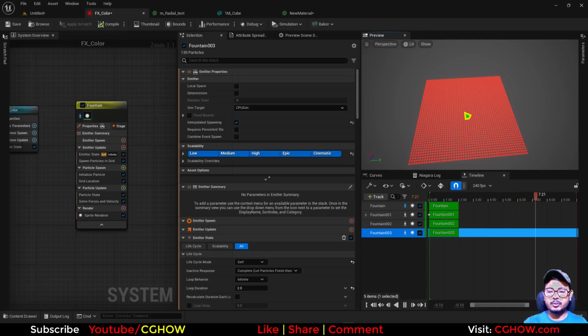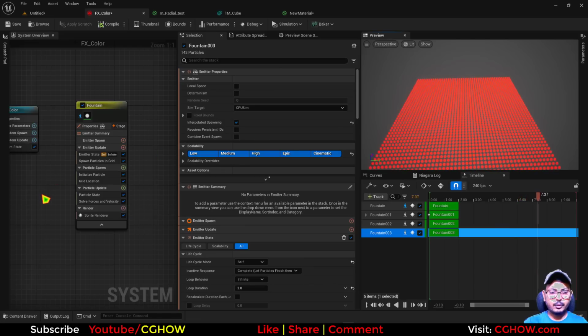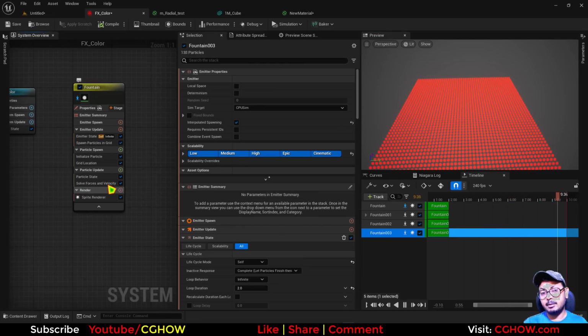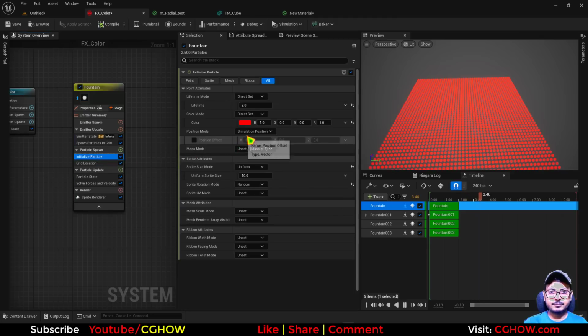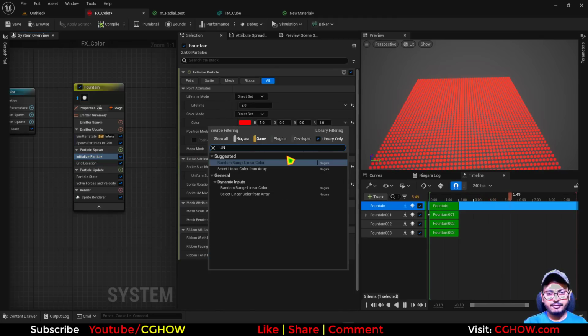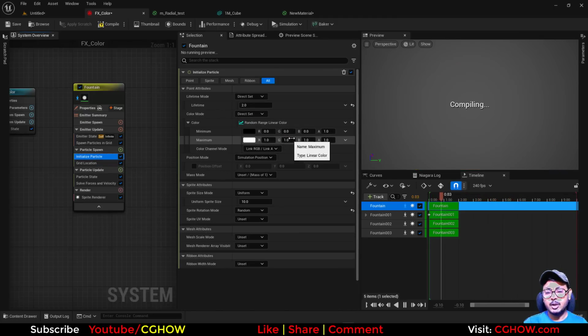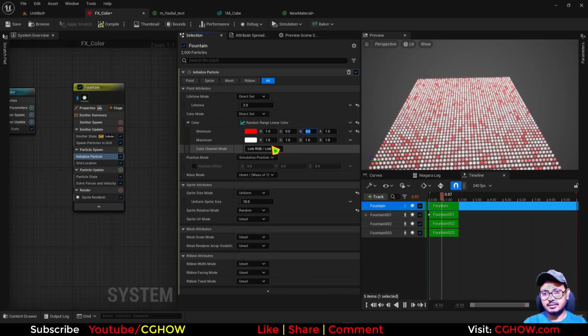I want all the particles on the right side to be a different color, and all the left side should be a different color. Although there can be lots of different ways to do that, what you can do is, you have this red color, and if I just use a random range here, we have two colors, red and green.